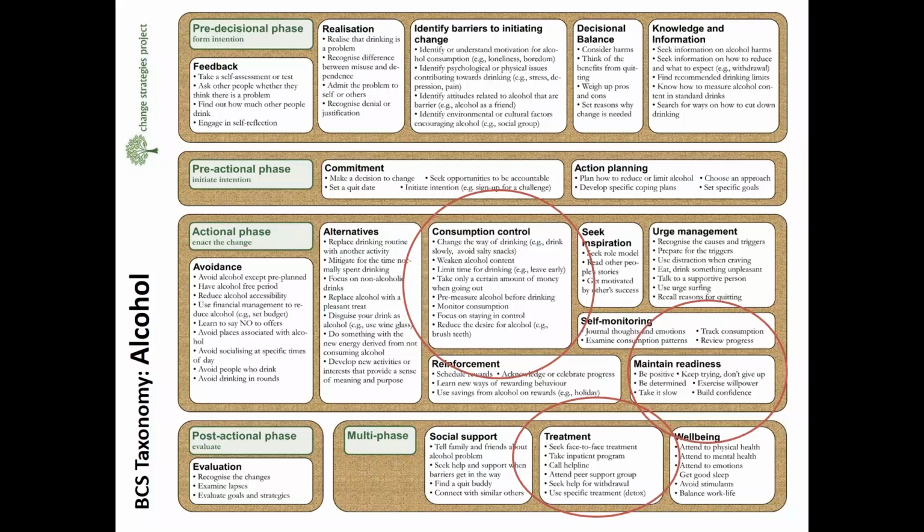So I've circled here consumption control, and what we found on the websites is people spent quite a lot of time talking about how to control their alcohol so that they could have alcohol without it being a problem. And this is perhaps a surprise because it runs contrary to the traditional notion of an abstinence-based approach, but people talk about how you can do this. So they talk about things like changing the way they drink, so drinking slower, drinking from smaller glasses, using ice to dilute the liquid, or to weaken the alcohol content. So it's quite a bunch of things people do.